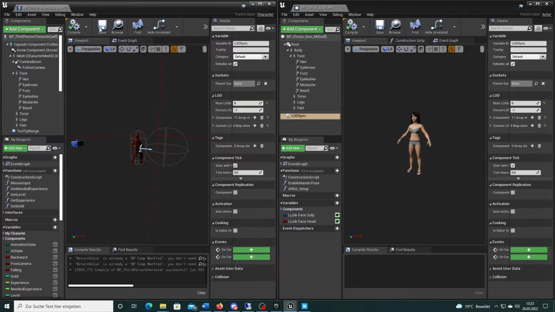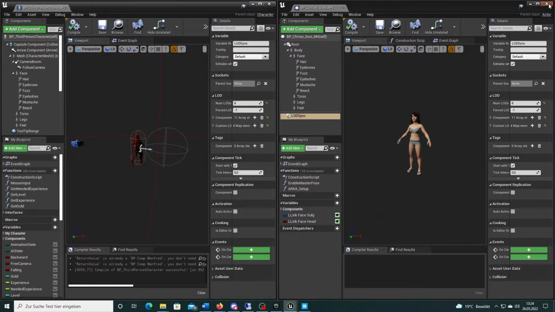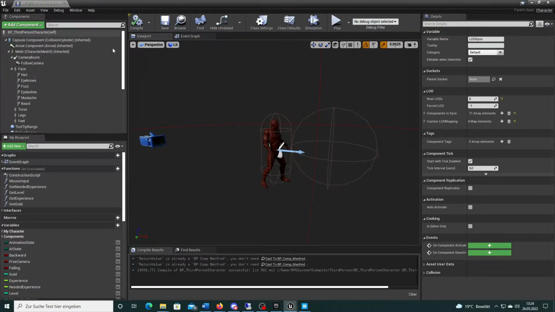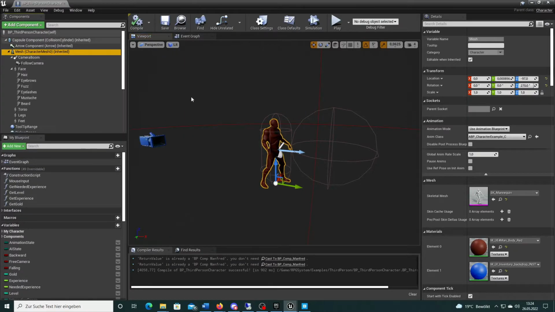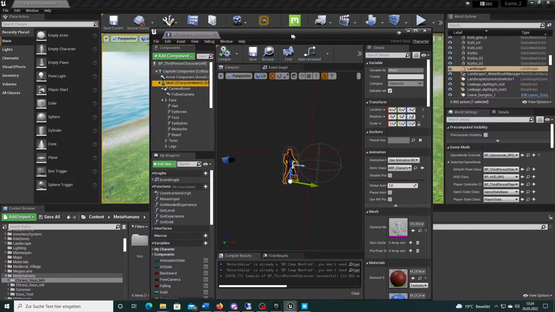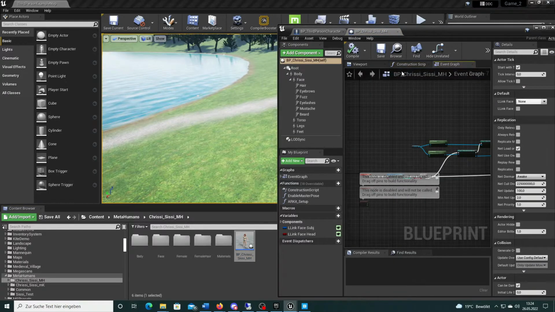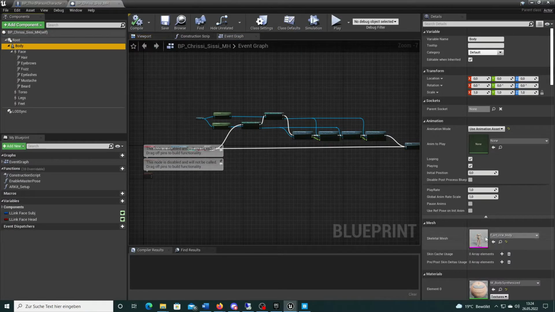So compile. We can close this bigger. And we have to change the mesh. So, choose the body.